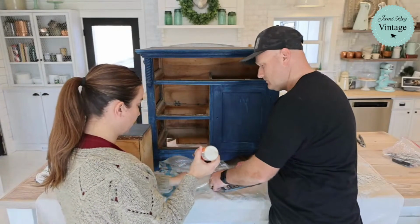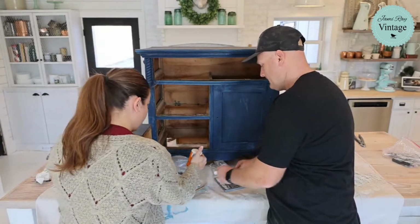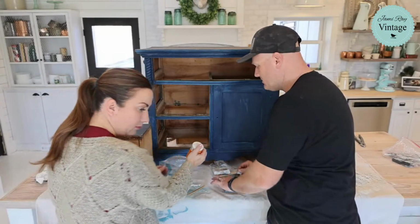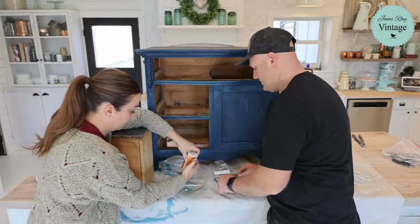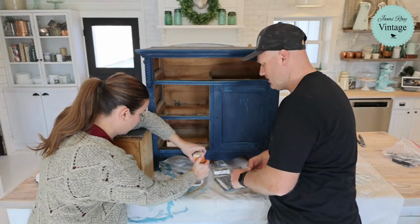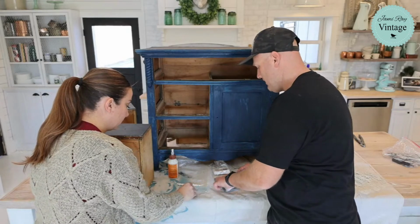Is this glue coming out now though? I haven't tried it. Just squirt some out and see what happens. It's cold. The glue is cold. It was a bit in the garage. Although we have windows in our garage doors and it's south facing, so the garage actually stays pretty warm during the day. Oh, it's coming out. Yeah, it should be all right. Oops, I kind of got a lot. That's why we have a drop cloth.